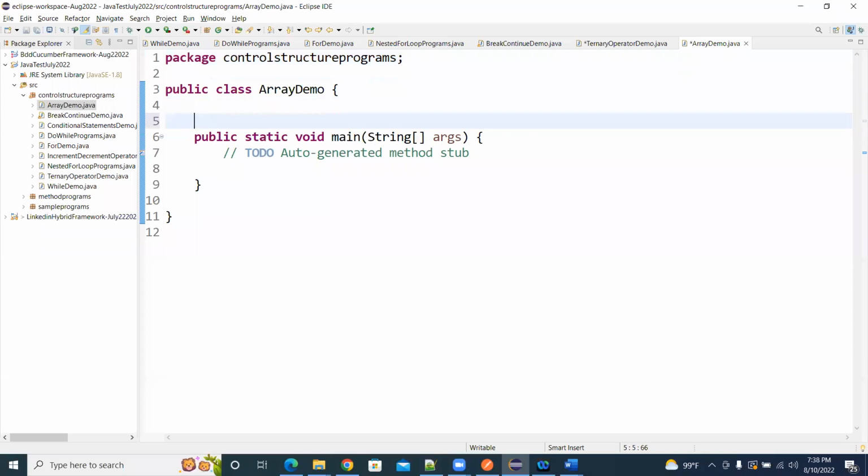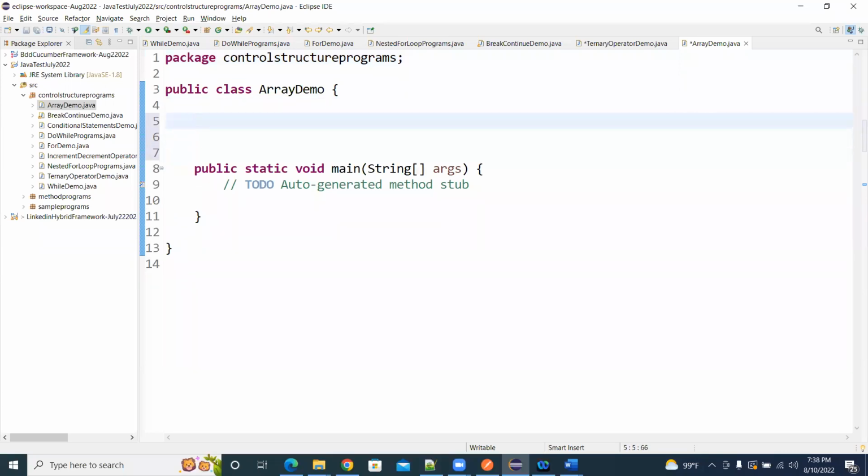So let's go and create, first I'll create a character array. So you can practice a string array, maybe all fruits you can store. And then you can create an integer array, practice those 2 programs. And same way you can practice this. So let me create one private void print vowel array.